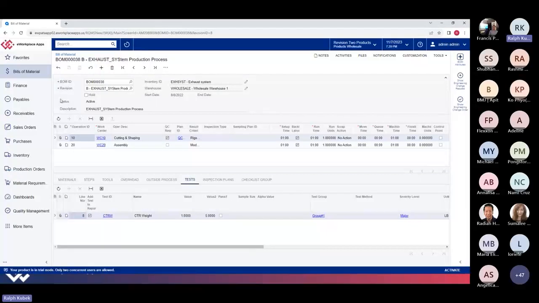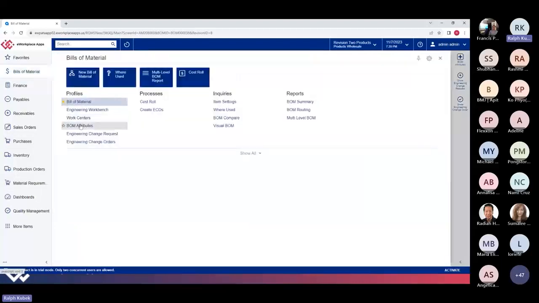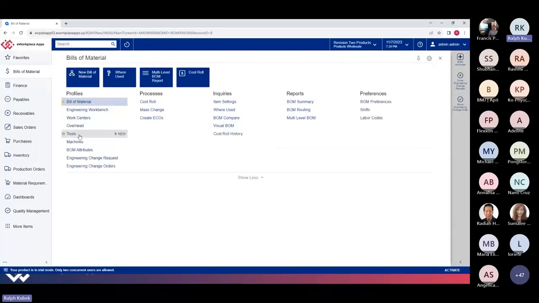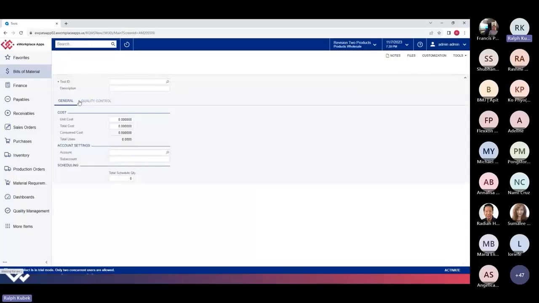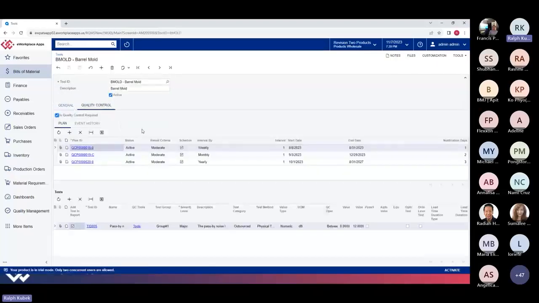A couple other key elements that we did talk about on that PowerPoint was testing equipment. So now I'm going to go into bill of materials, into tools. I call up this molding tool. Now you see there's testing we could do, and notice this is weekly, monthly. You'll determine this interval. But now we could have specific tests that we could do every day, every week, every month.